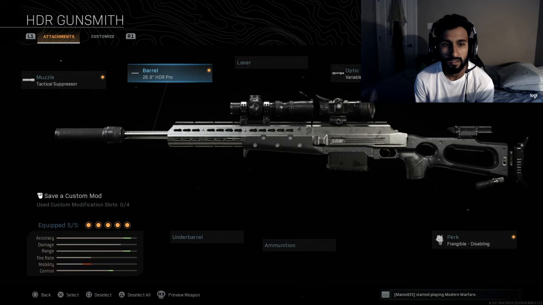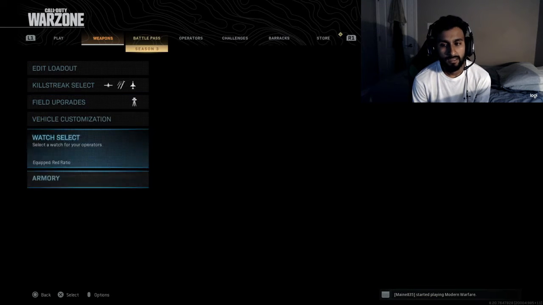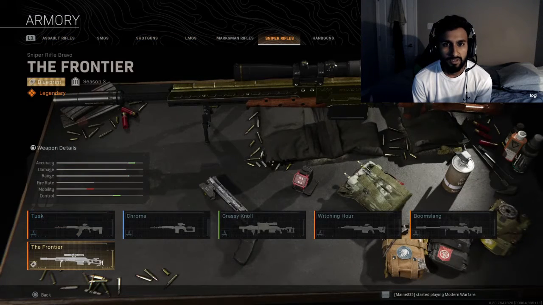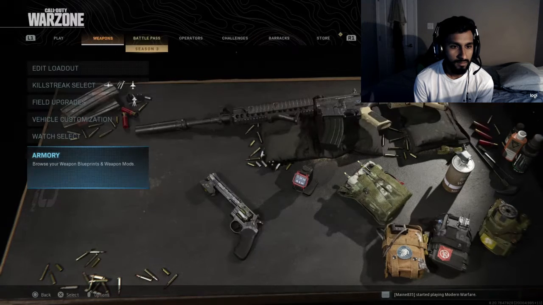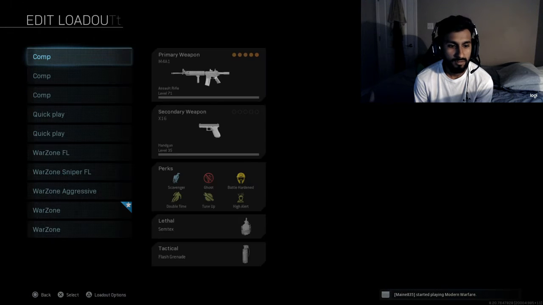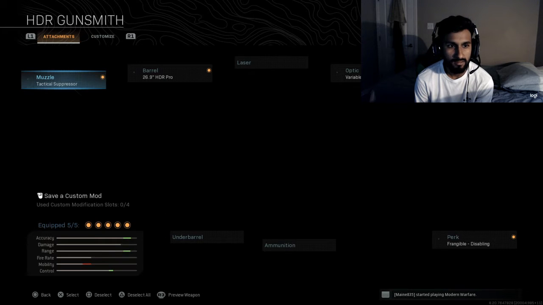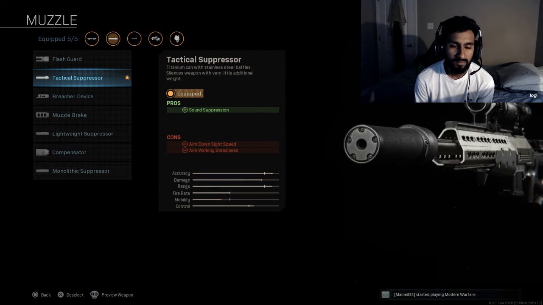Next we're gonna go over the HDR sniper. Now this one is just like the legendary sniper HDR in the game. So if we go to your blueprints over here, your armory, sniper, this one, the frontier, no, that's not this one. Yeah, well actually it is just like this one. It has the same thing, the only difference is the customization with it.